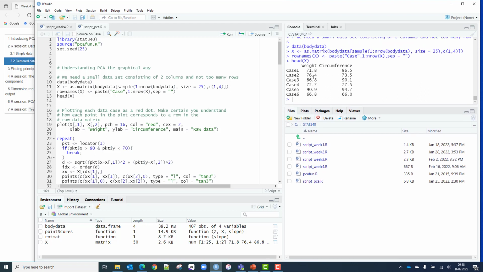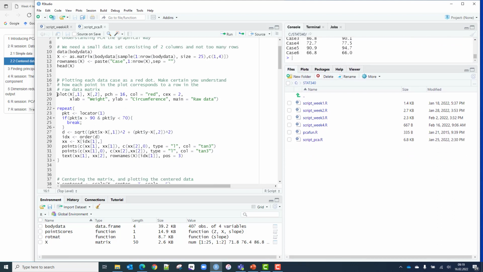So instead of a table, it's a matrix, but that is just some technicalities down here. We could have easily had a table here. And you can see it looks similar, right? It's a first column with weights and the second column with circumferences. Each row here is another person, right? So case 1, case 2, and so on. I just call them case 1, case 2, etc. now because I don't have any other information about these persons. Okay, that's our data set.